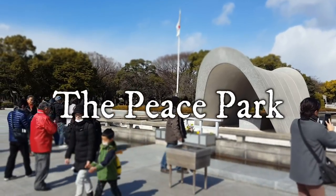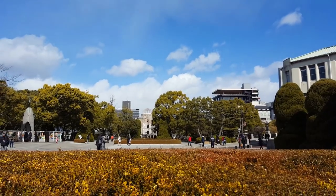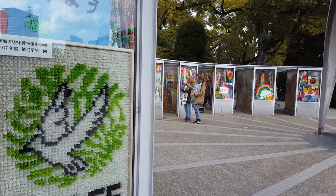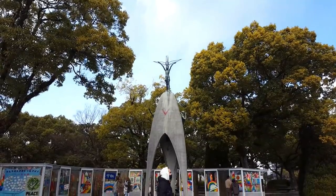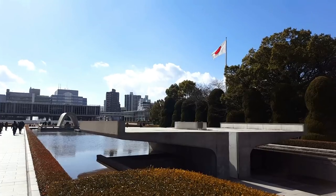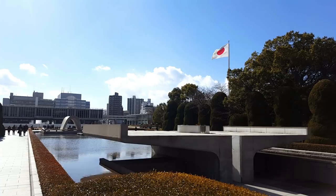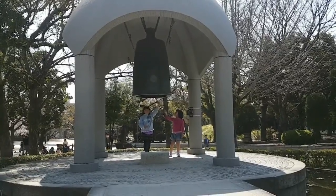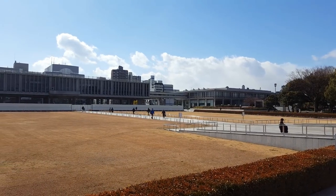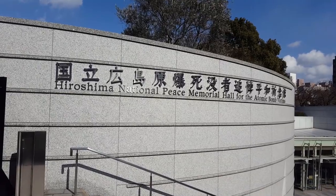The Hiroshima Peace Park. Surrounding the dome is the Hiroshima Peace Park, a large area encompassing many points of interest, from the Children's Memorial, dedicated to Sadako Sasaki, a child who died as a result of the atomic bombing, the Peace Flame, which will burn until the production and use of nuclear weapons are banned worldwide, the Peace Bell, which symbolises the sound of peace, the Hiroshima Peace Memorial and Hall, and the Museum, which is an excellent opportunity to learn more about the atomic bombing and subsequent events.